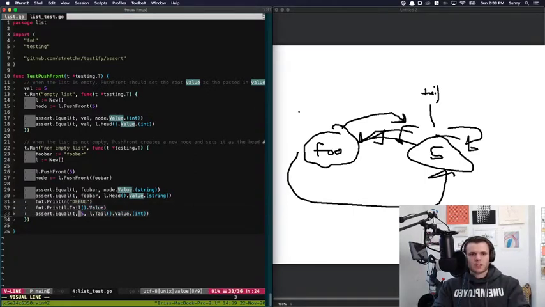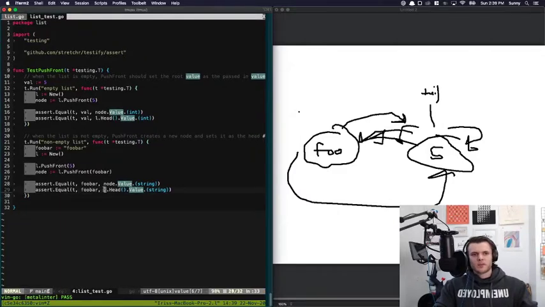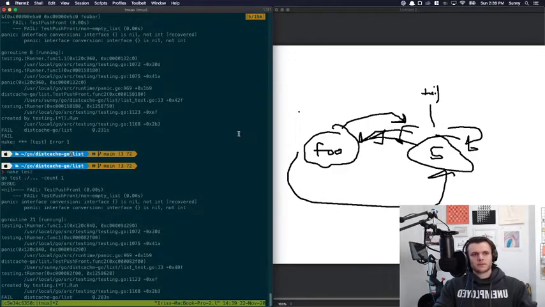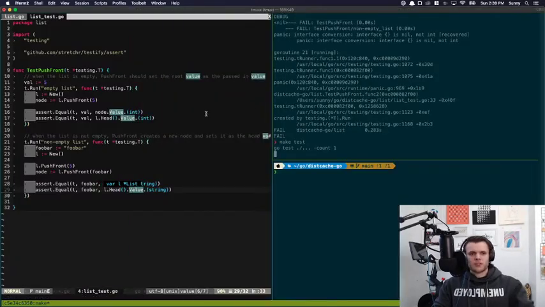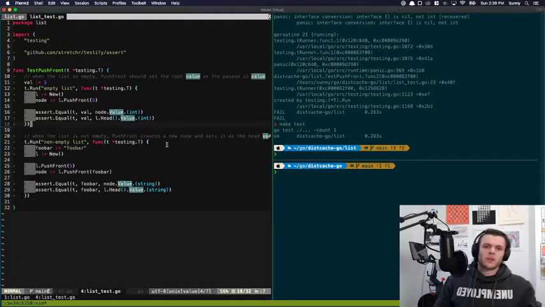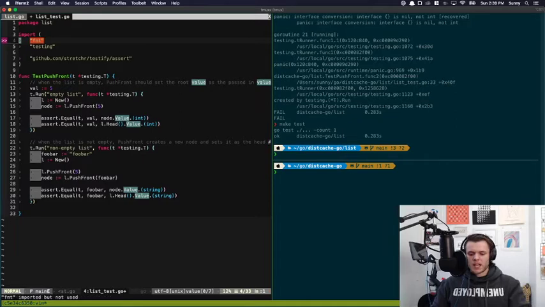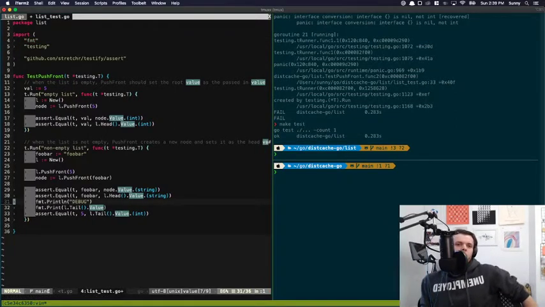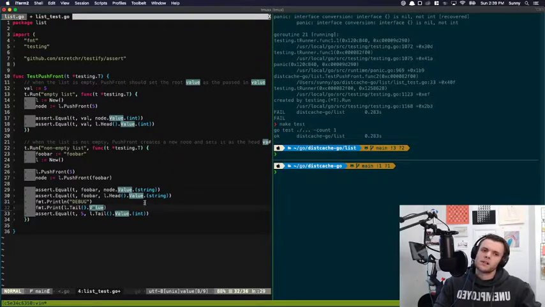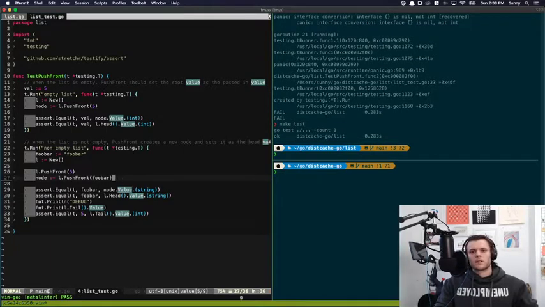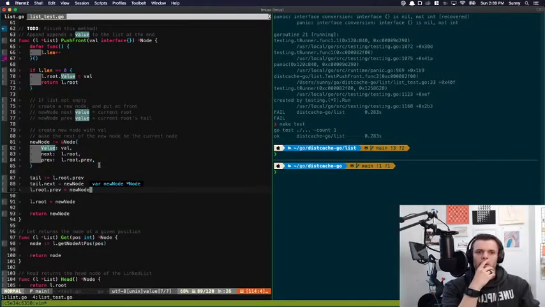Well, let's just do one thing first. We're just gonna make sure that this works. Alright, so these all work. So it's basically getting the tail that for some reason is causing an issue. Tail value. Alright. So it has to be something around here.